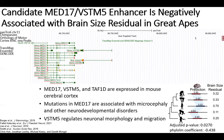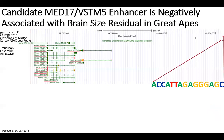So we then wanted to know, why is it that the human ortholog is very confidently predicted to be a non-enhancer, but the ortholog in chimpanzee, our closest relative, is confidently predicted to be an enhancer? So as pointed out last talk, you can actually interpret machine learning models to figure out what the important features are. So we did this and looked at the important sequence features. And then we looked for these sequence features in this particular enhancer, and this is what we found.